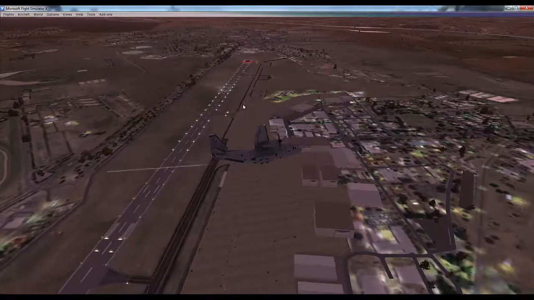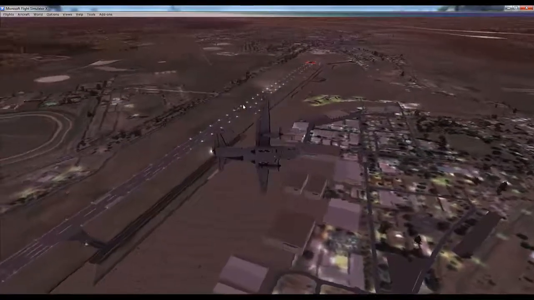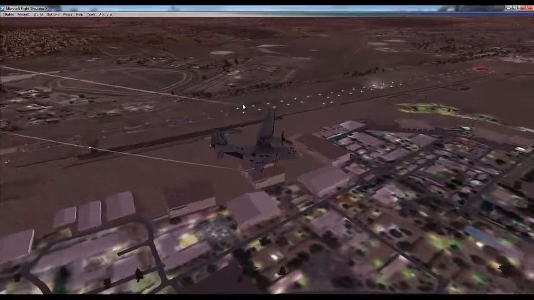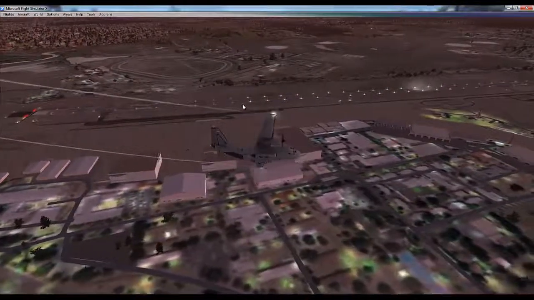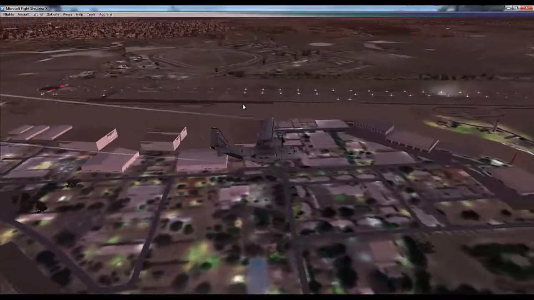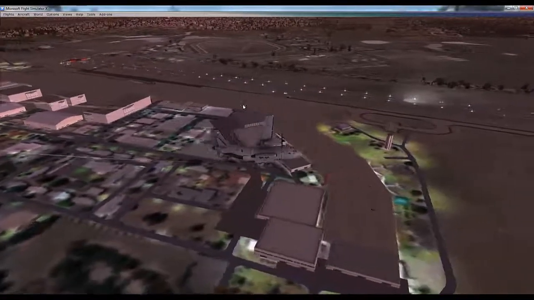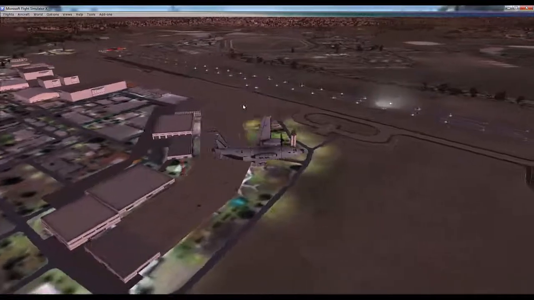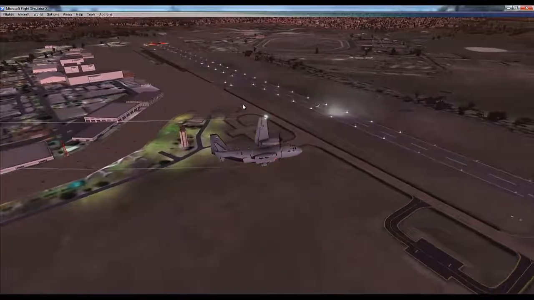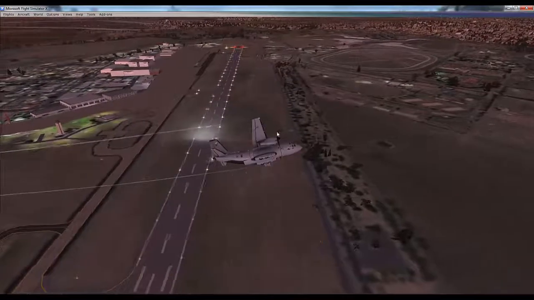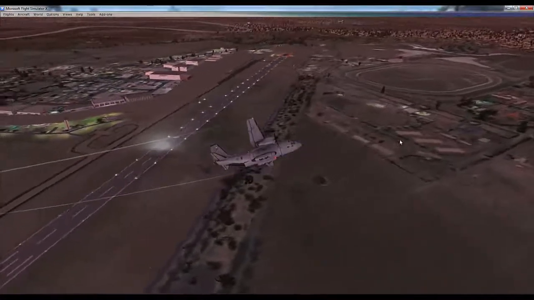So if we turn, don't want to slam into the ground because I've got tac pack running, but we've actually got a King Air on the runway down there, and the beautiful thing about it is it's completely targetable and destroyable by tac pack, so you can use it for things like that.